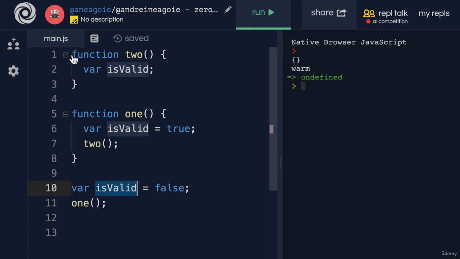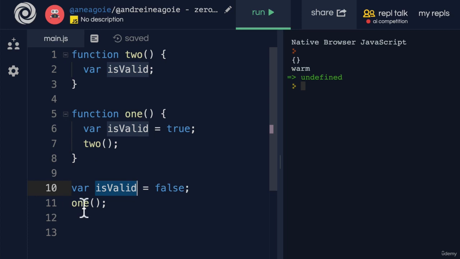Then we start running or executing our code during the execution phase. The very first step is line 10, where we assign false to is valid. So in the memory space, we change undefined to now false. So that is valid equals to false.